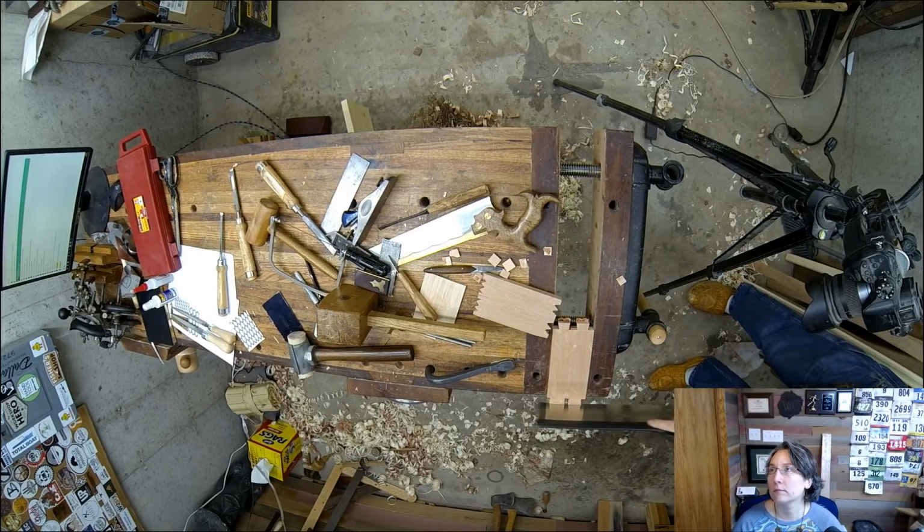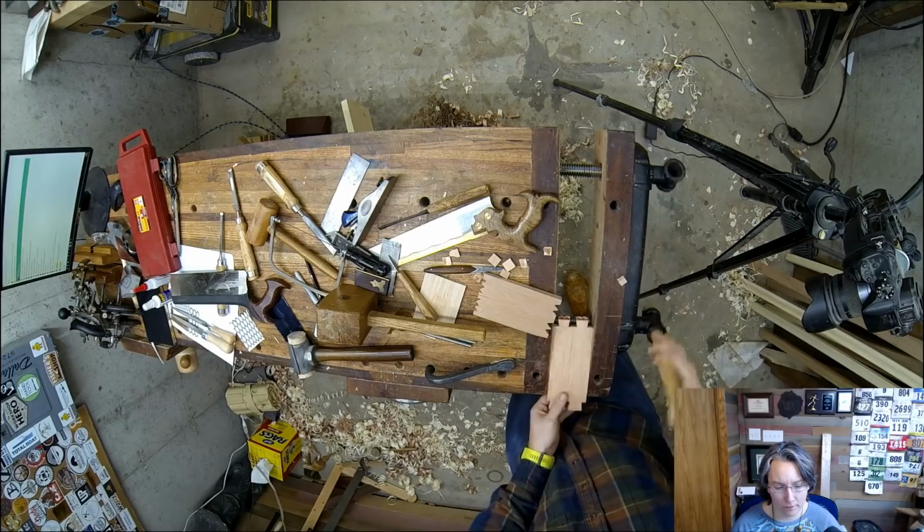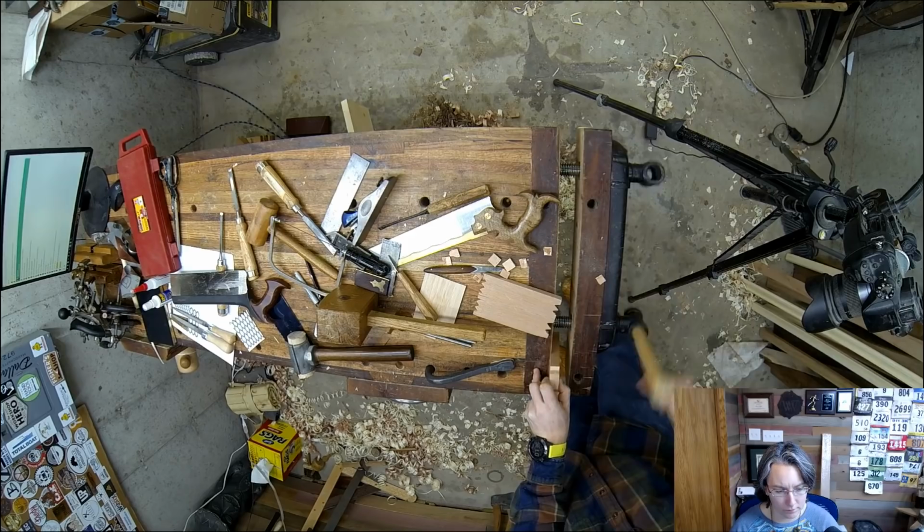And this cut really doesn't matter that much because it's completely hidden. If you go a little too far, then it's not too much of a problem. Just have to be careful. Now we're cutting there. We can come back in here and we can chop out.